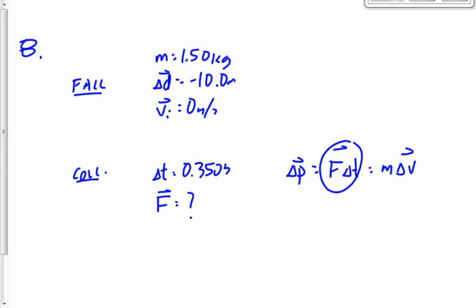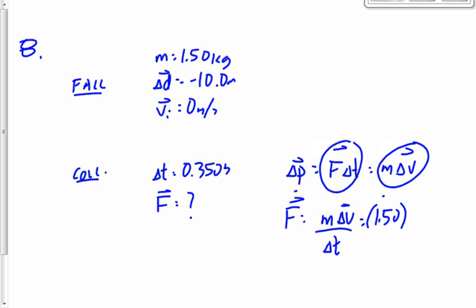Anybody want to take a stab at which other part of the impulse equation I might use? Part 1 or part 3? Probably 3. We don't know that for sure until I go to actually solve it, but probably 3. That means F is equal to M times delta V over delta T. We know what M is. We don't know what VF is. We do know what T is. So I'm pretty sure it is going to be part 3 that I'm going to use here, but I've got to get VF.